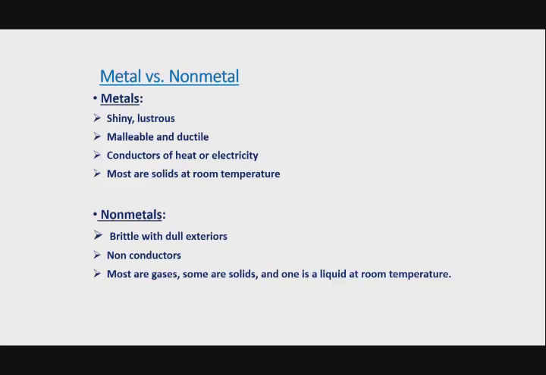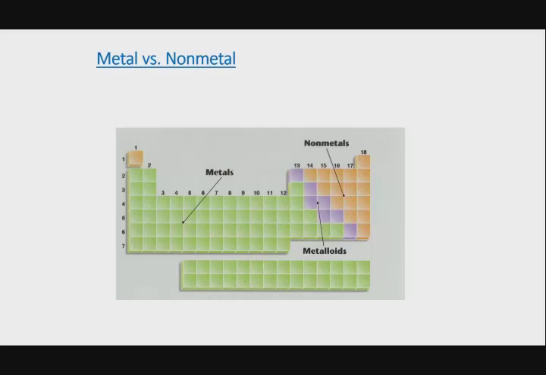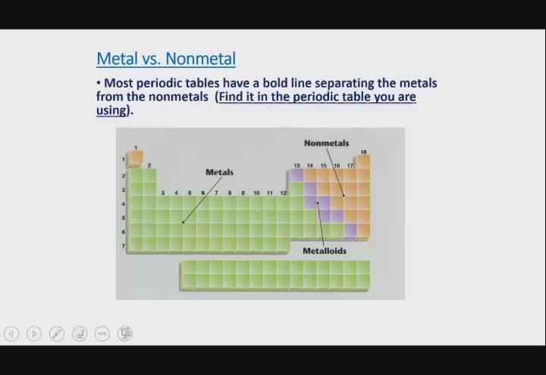So there are some very characteristic differences in the properties of metals versus non-metals. And of course, there is a third category of elements that can behave as metals and non-metals, and those are called metalloids or semi-metals. So when you look at the periodic table, I hope you can identify a bold line that zigzags through your periodic table. If your periodic table doesn't have one, you can go ahead and draw it, but it starts on this corner of the periodic table and zigzags in a step form across the periodic table. That bold line separates the metals from the non-metals.